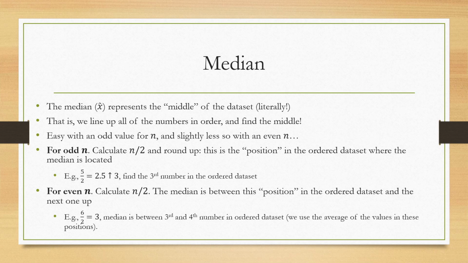Normally what we just do is we take the value of the third and the fourth numbers and we average them together. We take the mean of both of those, add them together, divide by 2. But technically the median is between these 2 numbers, and there are some different formulas for how to calculate that. Again, in this class, we'll just use the average between them.